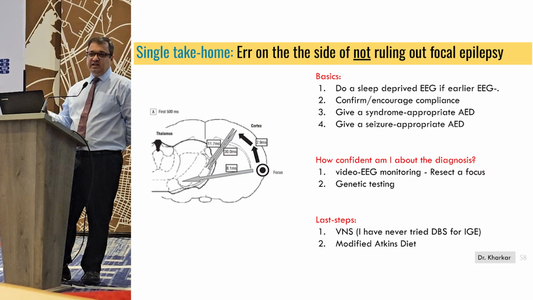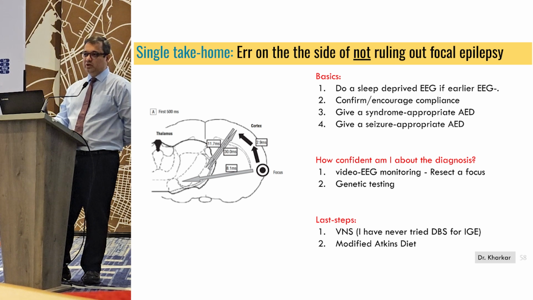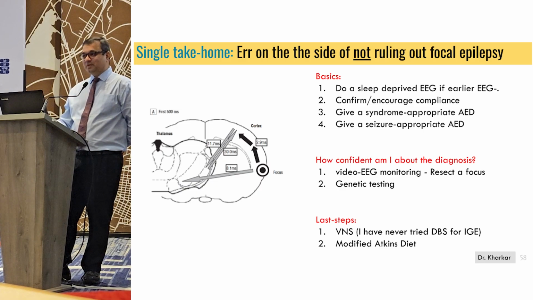Genetic testing is easily available. The last cost I heard was 12,000 rupees for whole exome sequencing. We should be doing it more often. And neurostimulation, including VNS, is actually approved now. It's not approved specifically, but it actually works for idiopathic generalized epilepsies. And ketogenic diet is something that can be done to decrease the rate of seizures in this range. That's my talk. Thanks, sir.